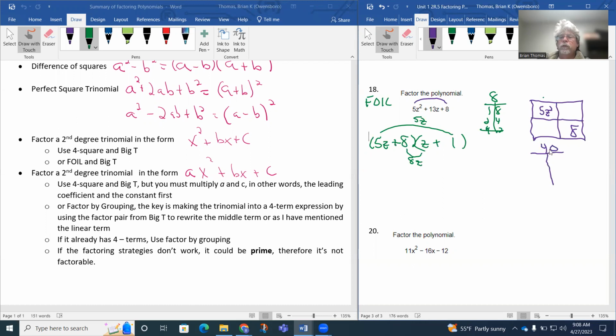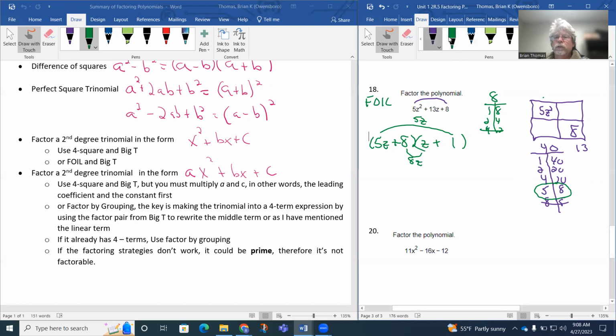So what I'm looking for, if I'm using this big T, are the factors of 40 that add up to 13. So again, the factors of 40 would be 1 times 40, 2 times 20, 3 is not going to work, 4 times 10, 5 is going to work as well, 5 times 8, 6 is not a factor of 40, 7 is not a factor of 40, 8 times 5 is, and that's just repeating. So notice that, to get this 13, what's jumping out at me is actually this 8 and 5. So 5 times 8 is 40, and 5 plus 8 is 13.